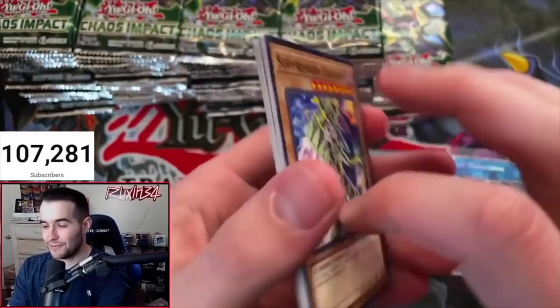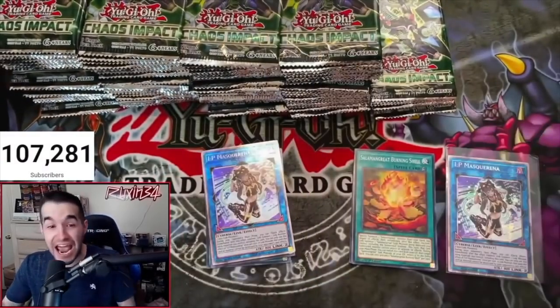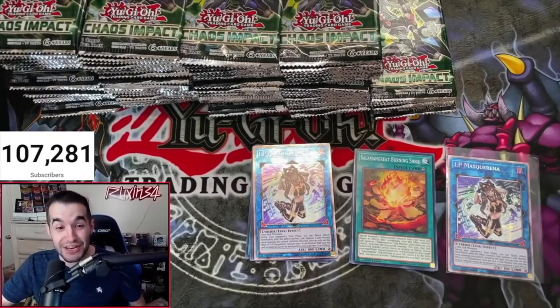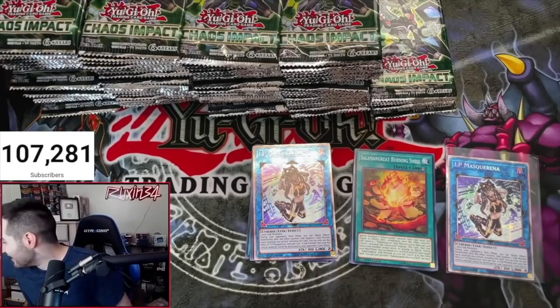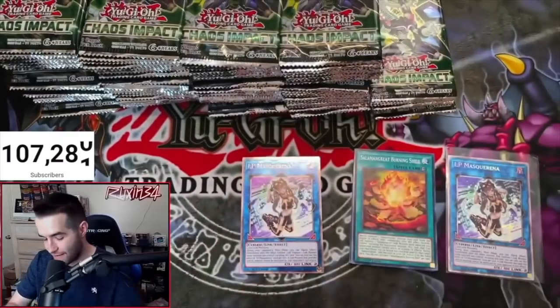What is this? Let's go. Oh! Oh, what is happening? What is happening? This is the best opening ever. What? There's three Starlights. Oh my goodness. What is happening? There's another one. There's three. I'm going to pass out. This is insane. This is why you open the whole case. This is why. Every time.